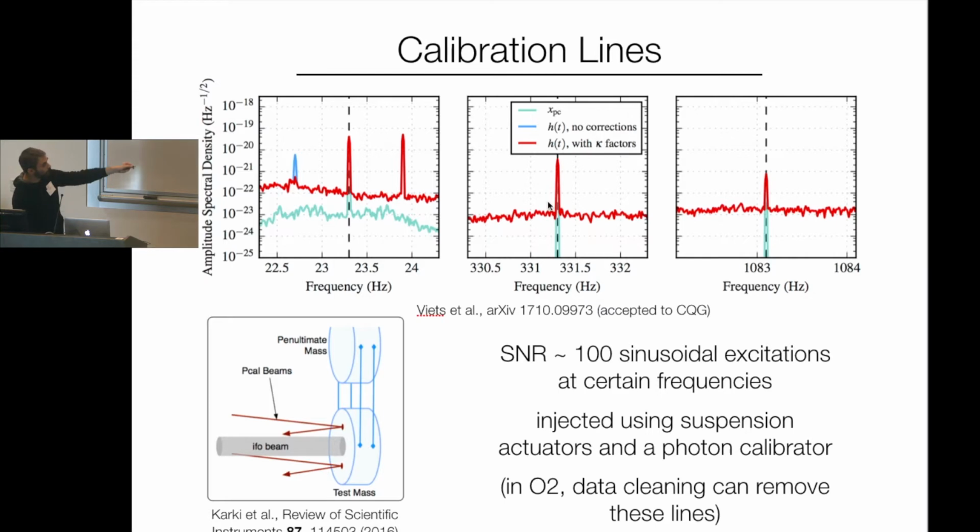But I think the line that's most important is this one around 300 hertz because, like I said, it's right in the middle of where we're most sensitive. And as for the way that we actually put these lines in, we use a small side laser that we call a photon calibrator, or PCAL. And so what we're doing is using the fact that photons carry momentum, and so when they strike the mirror, they impart some of that momentum. It's not very much, but we're also measuring very small changes in length, right? So they impart some momentum onto the mirror, and that causes the mirror to move, right? And then by controlling the input of the signal, what you get back is just motion of the mirror that you intend to put there in a controlled way.